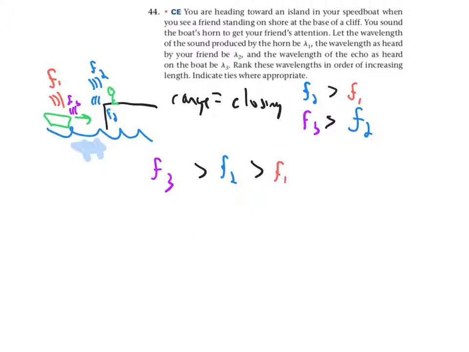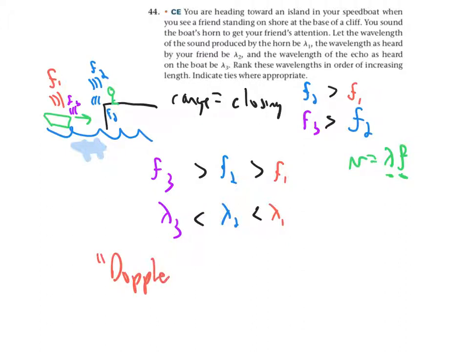But of course, we know that the wavelengths are related to the speed by the frequency: v equals lambda f. So a large frequency is a low lambda. That tells me that lambda 3 is less than lambda 2, which is less than lambda 1. You might remember that this is essentially the same process as is used in Doppler radar, although the shift formula is different, the sense is the same. When something bounces off, we get a double shift.